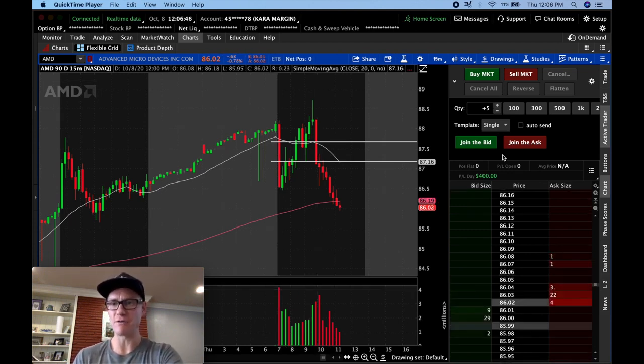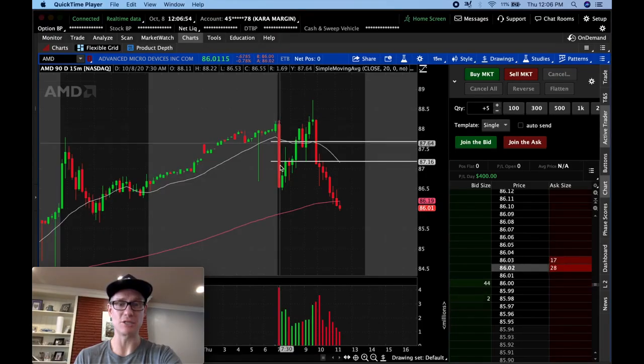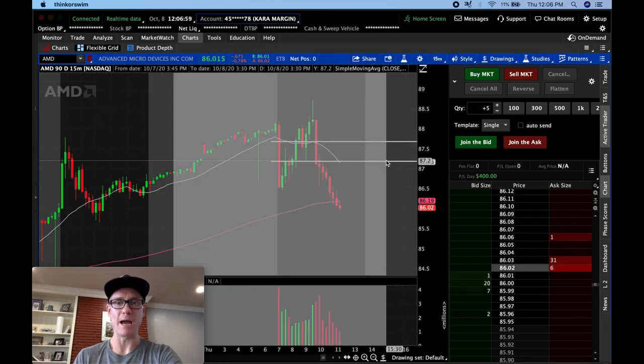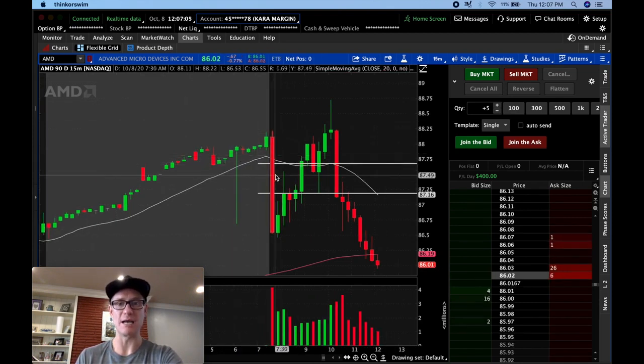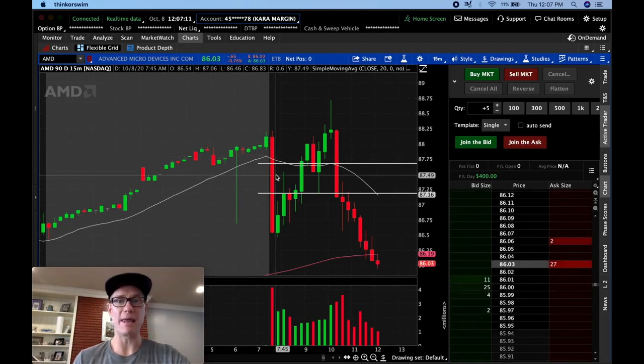Now you can see my trade over here, P&L of 400 on this trade, and you can see the price action just got beat up right out of the gate. When I was setting up this trade this morning, I really thought we were going to go higher, but then we dumped to the downside, and I got triggered on the downside trade. So what I want to talk about is the 3 different management types and how those play out.